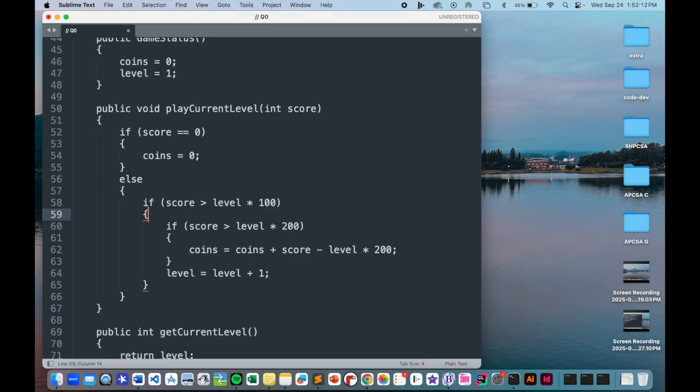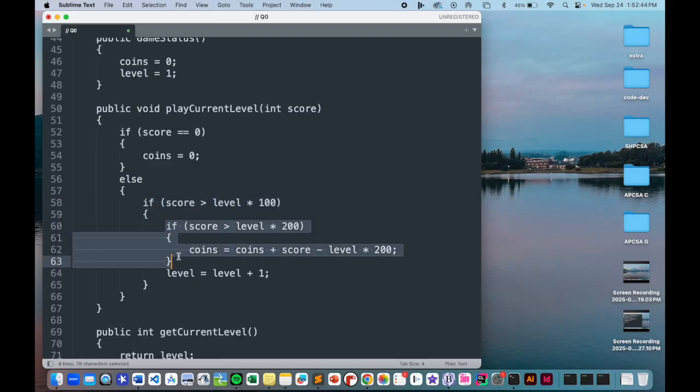So let's just double check those 4 cases that we talked about. If my score is 0, my coins are 0. Great, that's all that's going to happen. If my score is not 0, but it's greater than the target, that means I passed the level. So I'm going to go into here. If I didn't go inside this if statement, won't it just skip this and then actually be done? So if I get a score that's not 0 but not good enough to pass the level, I just stay on this level. That's exactly what I want to happen.